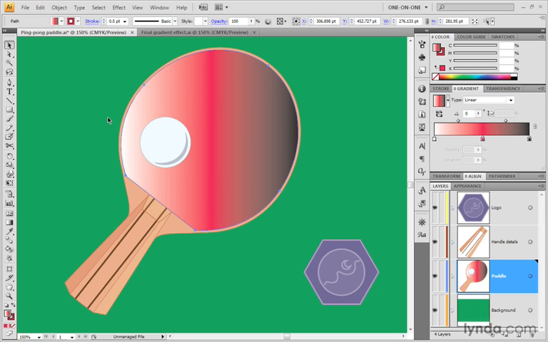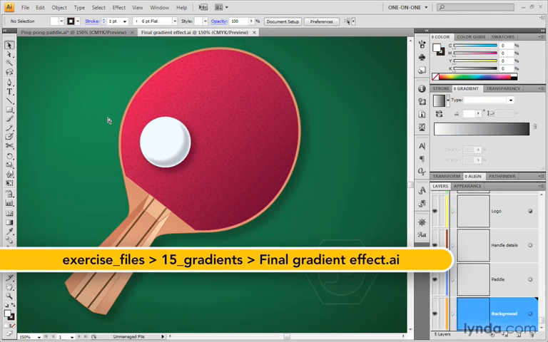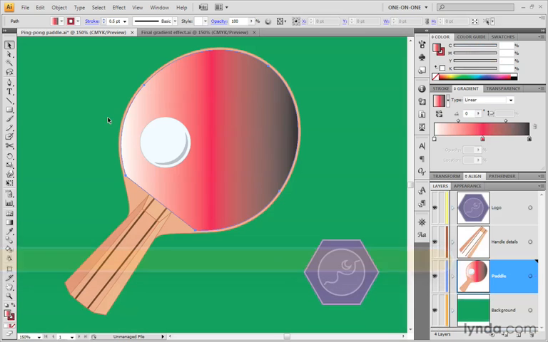Now, bear in mind, we're going toward this final effect, so things are going to look much better than they do right now. In the meantime, we're learning. In this exercise, I want to show you how to work with the options inside of the gradient palette. Now, we've already seen these guys right here.